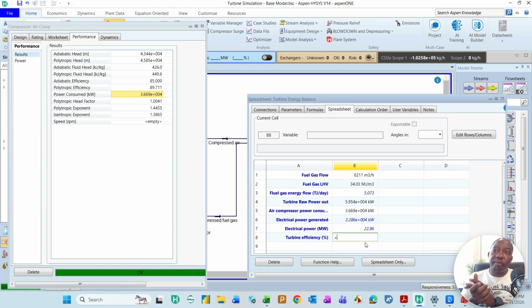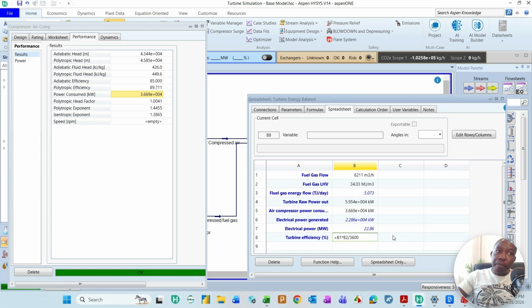That is B1, the flow rate, multiplied by the lower heating value, which is B2, and we're going to divide that by 3,600 to make the units in seconds.